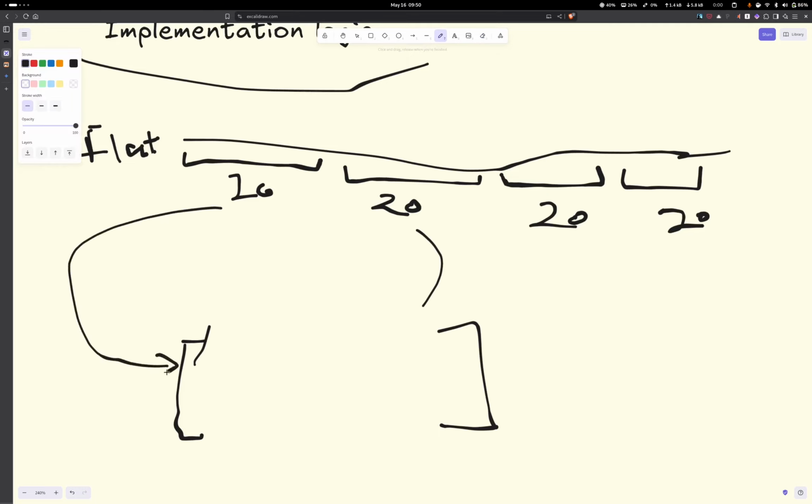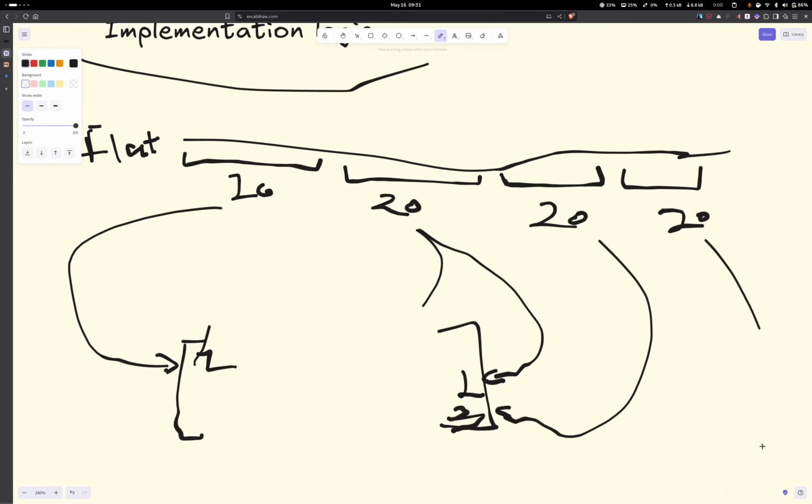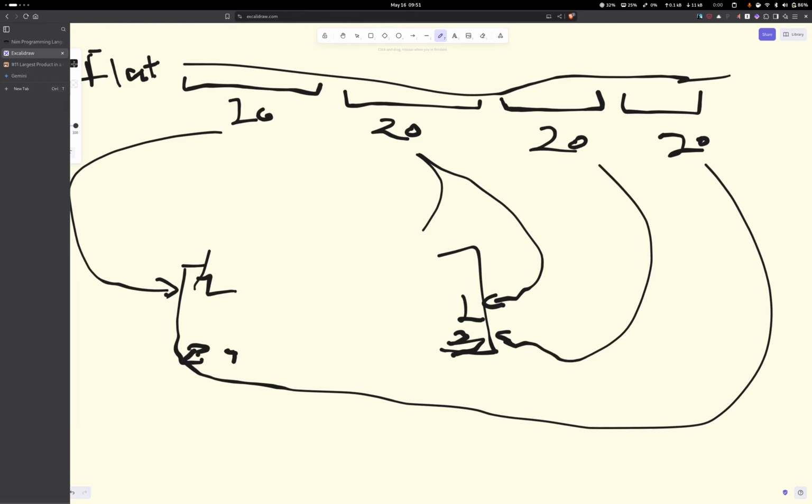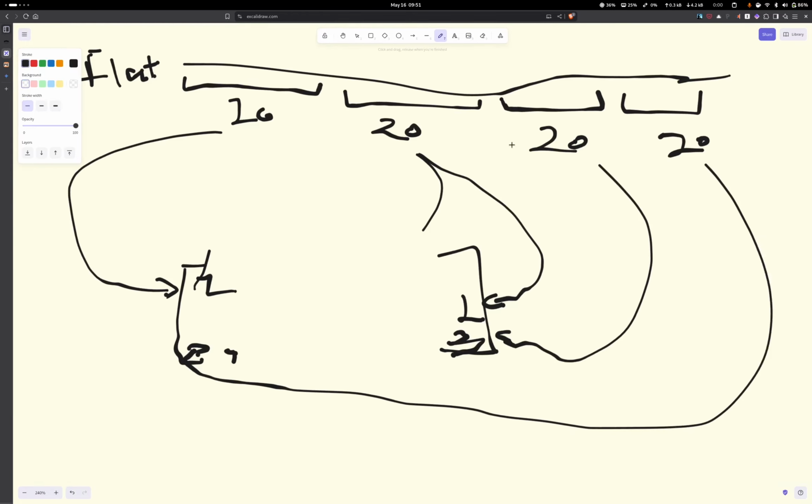This one belongs here, and this one belongs in the second one. So this is 1, this is 2, and this is 3. It's a very wonky 3, and then we will have a 4 over here. So every 20th element of a flat array is the row of a matrix, or the column of a matrix, however you want to think about it.